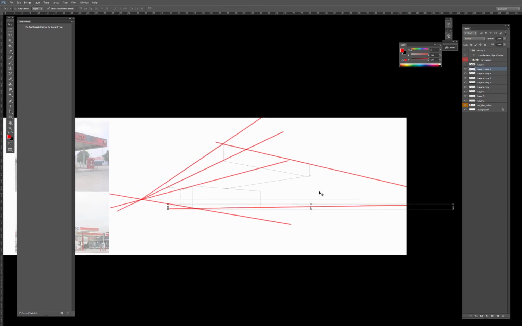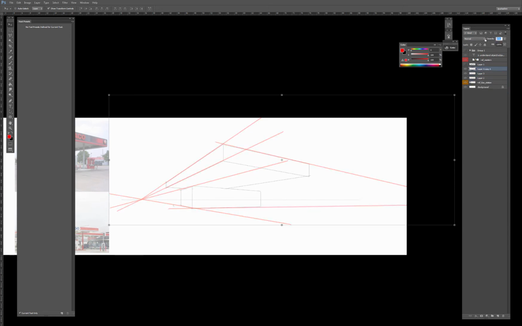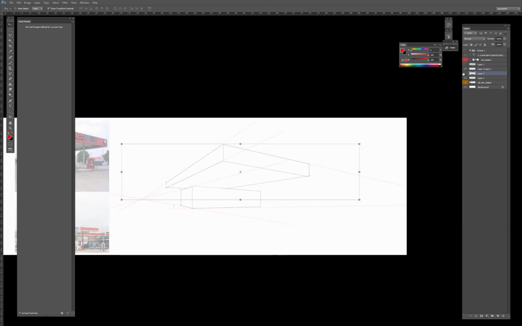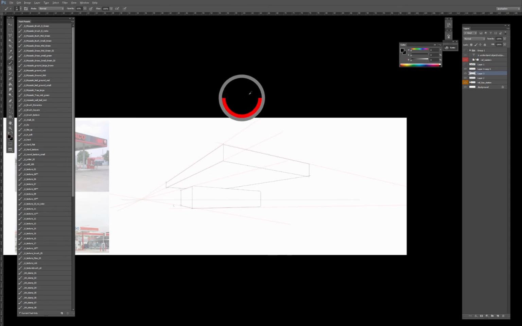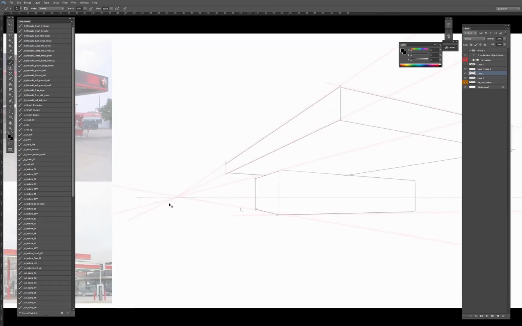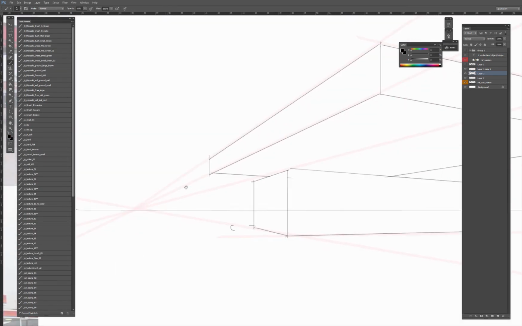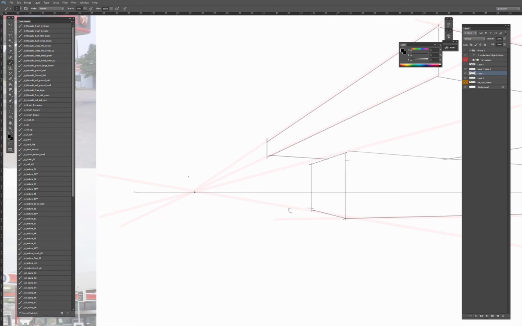So we know that most of our lines are going to look something like this. And this is just a really, really rough indication of where our vanishing point is, right? And so if I dial this down, or lower the opacity, I know for a fact that my vanishing point is here.